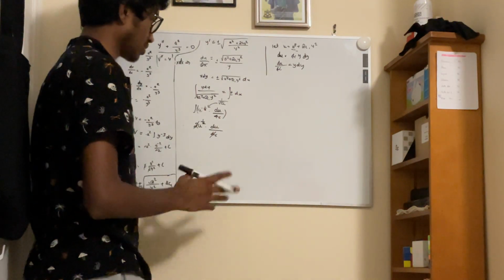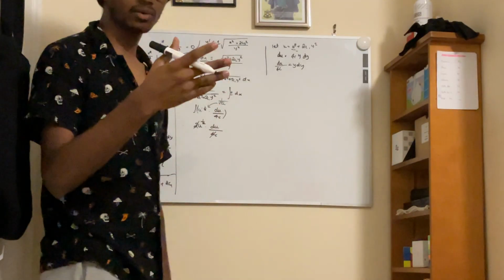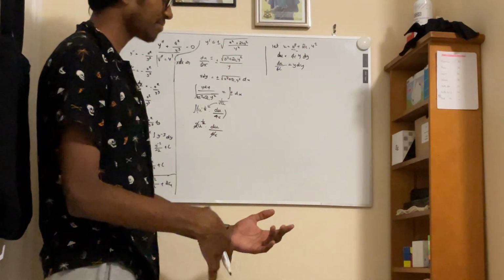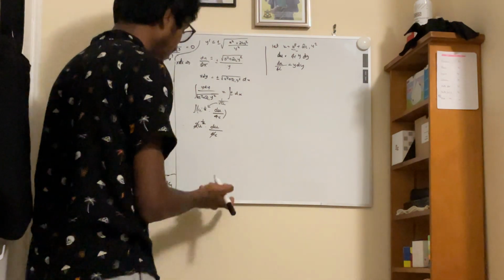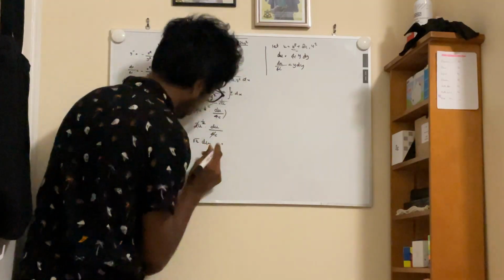That was the mistake I was making. I was thinking it's 1/2, but it's a negative half. Negative half plus 1 is just positive a half. I was like, a half plus 1 is 3 on 2. That's where I went wrong. So this is just square root of u du.